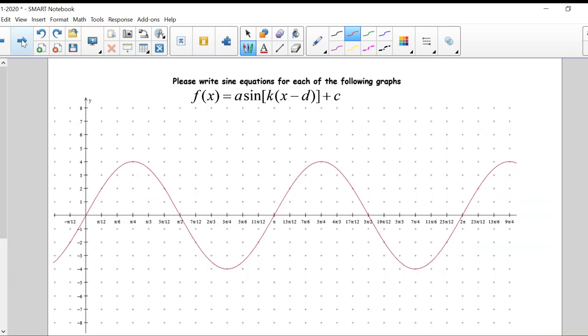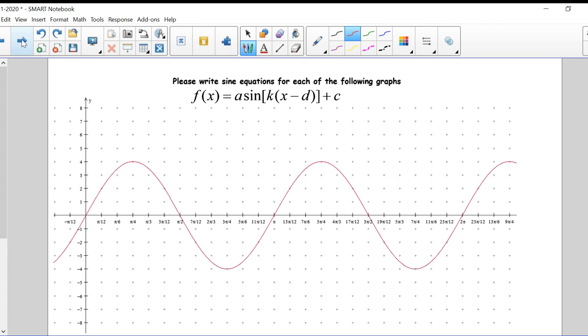Let's get to the next important thing that we have to talk about, which is writing the equation for one of these functions. f of x equals a sine k x minus d plus c. That's considered to be the general format for writing one of these functions. Now, what I need to do is to open up a Desmos graph and walk you through, but in the interest of time, rather than going to Desmos, I'm going to stick with this one. Let's see how much of this you remember.